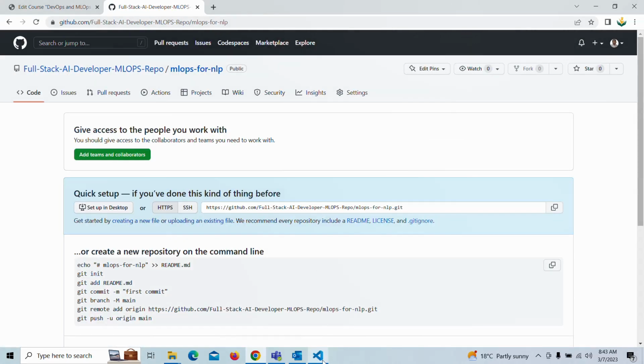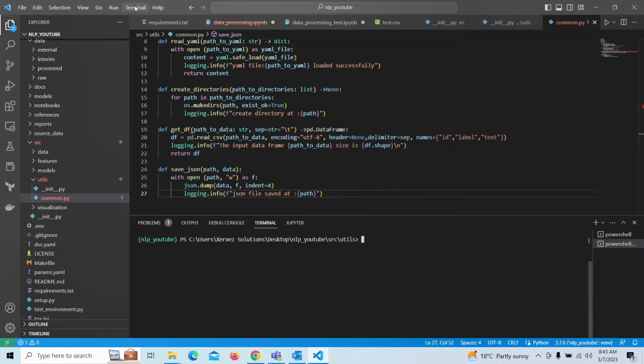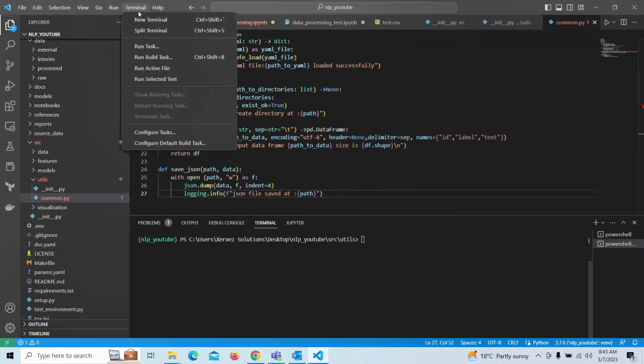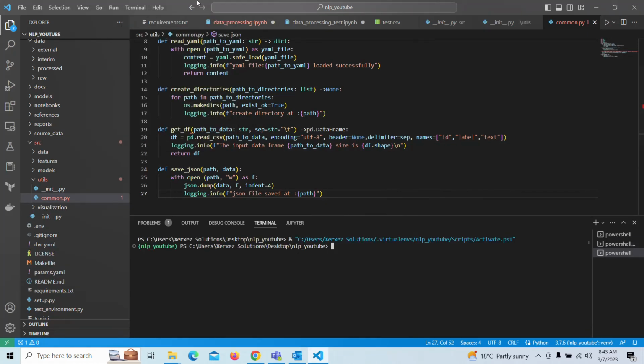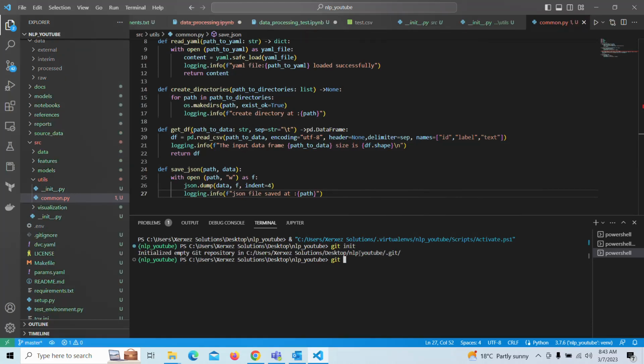The repository got created. Let me try to push all these things inside that repository. For that, I'll create one terminal. Remember, in our previous terminal we were in the utils package. So to push this repository, come into the main repository. Let me initialize this with git init. So you can see it is now initialized.